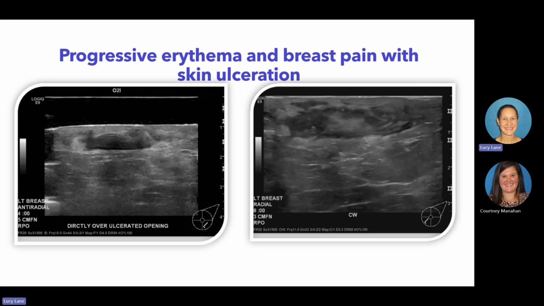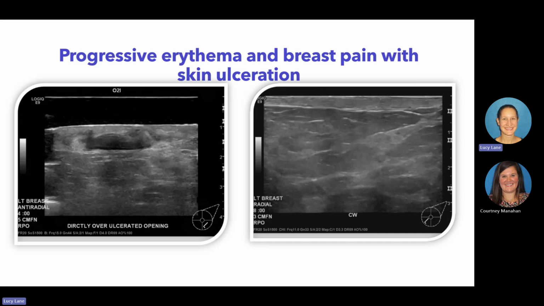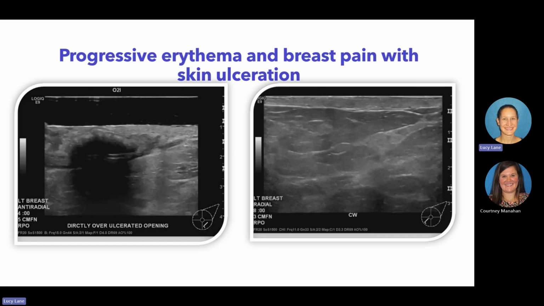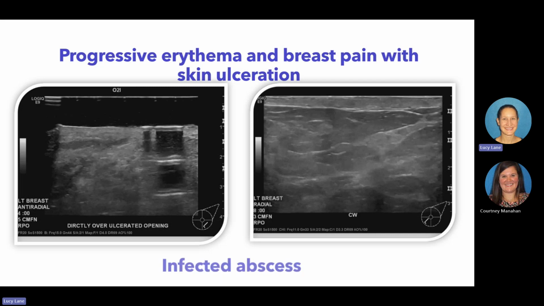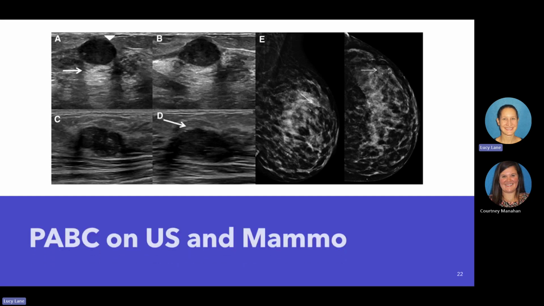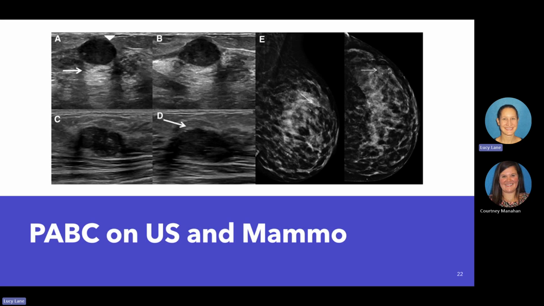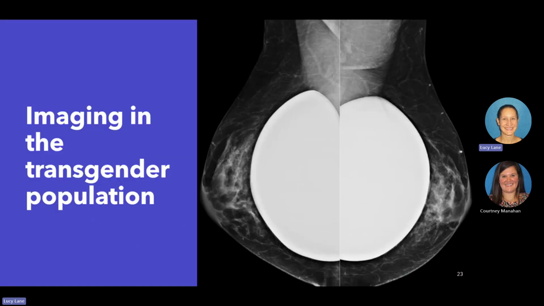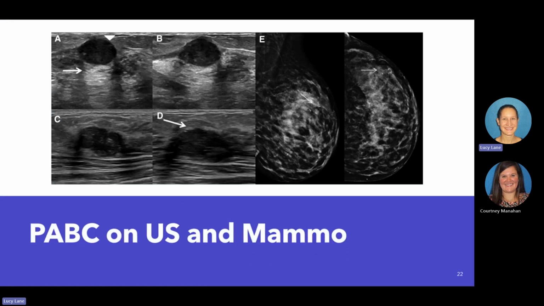Now, this is an example in a patient who had progressive redness of the skin, pain, and ulceration of another feared complication, which is an infected abscess. Here's another example of a mass in a pregnant patient who came in. You can see the mammogram has her area of concern, and then on ultrasound, we see it very well. The mammogram is trying to show, I think, that there's a few calcifications associated with this. And this corresponded with a pregnancy associated breast cancer on mammography and ultrasound.